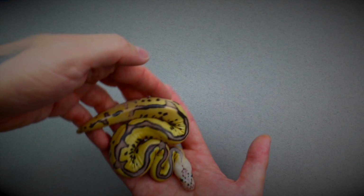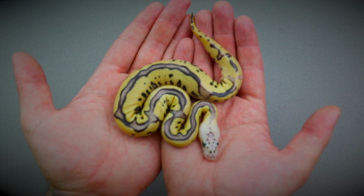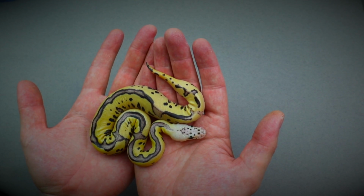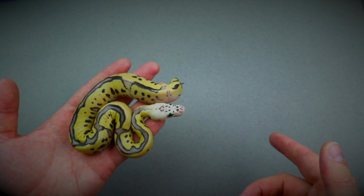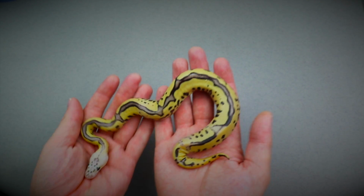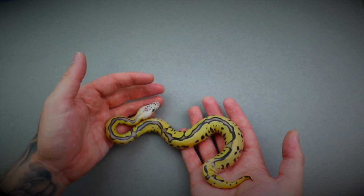Right, so my good friend Mark at Balls Out Ball Pythons, I know you guys will follow him, but if you don't, check his channel out. This is the biggest baby I've ever hatched. Look at it. I've got big hands, I ain't got small hands. It's massive. Check that little mofo out. It is absolutely amazing. He did say he thinks I've hit the Pastel Fire Leopard Clown. Pastel Fire Leopard Clown, yep. Because I was thinking I'd just hit the Pastel Leopard Clown. But Mark, it was in the egg, so we can't hold him to it. But because I own Pastel Leopard Clowns, I think Mark might be right. I hope he is. And if he is, then I pray it's a female.